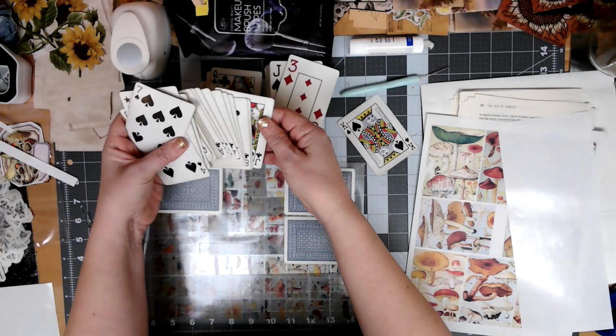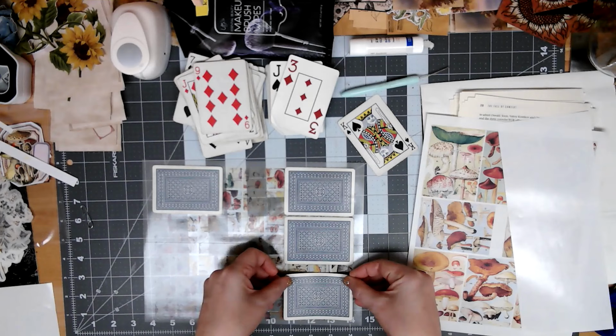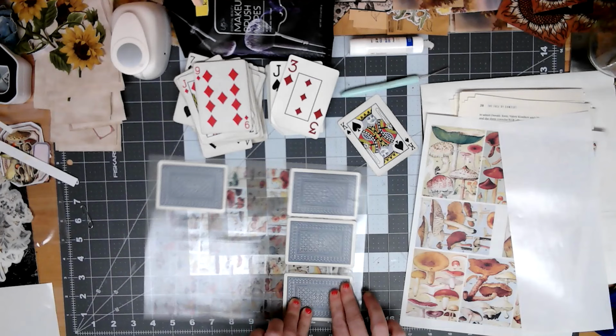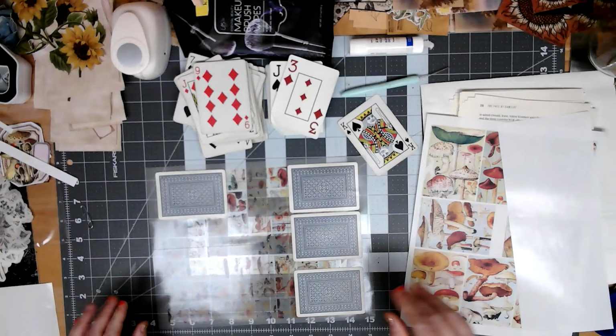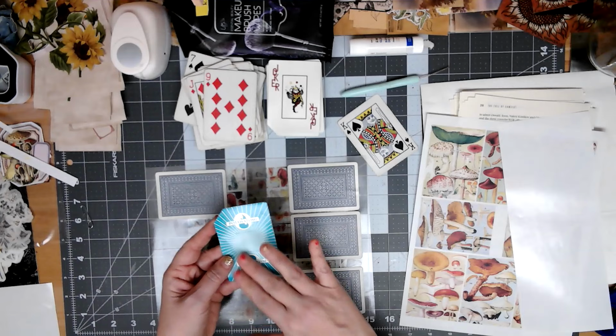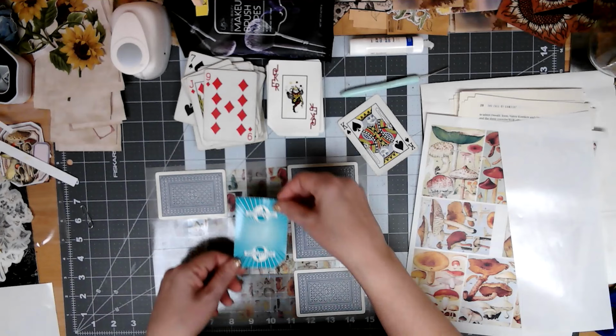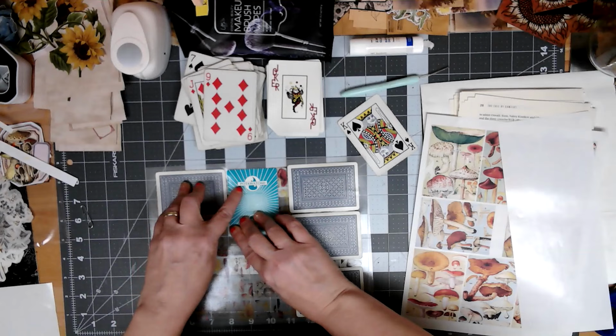Let's do something other than a black card. How about this? And as you can see, I'm going to have some strips where the card doesn't get used. I like the fact that they have a cool corner on them. These will definitely have to be covered. I don't like that back as far as keeping that goes, so I won't be keeping that, but I do like the shape of the card. So let's stick one of these down here.